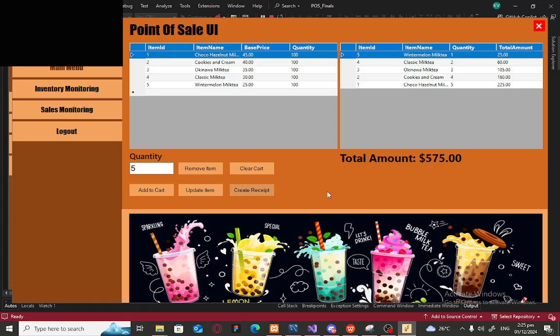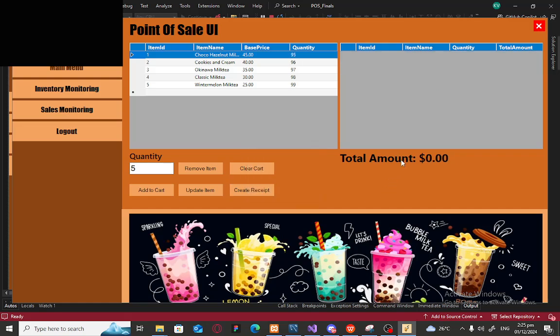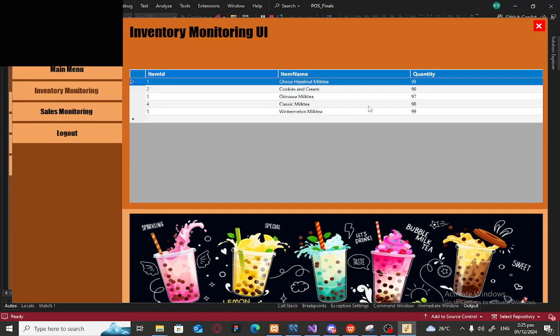So let's proceed to creating the receipt. As you can see, it's updated, and it's just displaying the deduction. Going back to inventory, this is the requirement needed in the inventory form, which is sorting the items from least to highest.